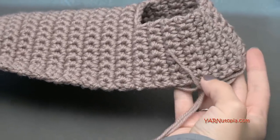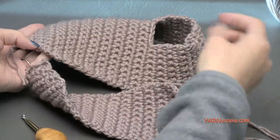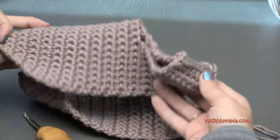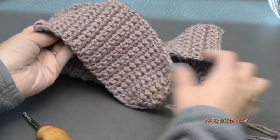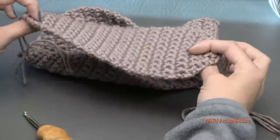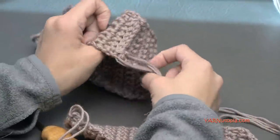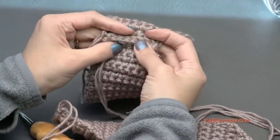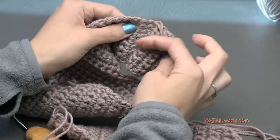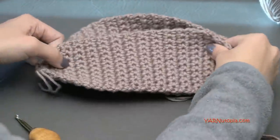So now what we're going to do is sew this to our sole, but we want to sew this inside out. So what we're going to do, again, flip it back like this, put it on the sole of your slipper here. It doesn't matter which side is which on this piece here, but this piece it does. This is the inside because you can see where you slip stitched and you can see that's really bulging out. So you want to make sure that it's inside out. We're going to sew this inside out. So let's put this together here and this on here.